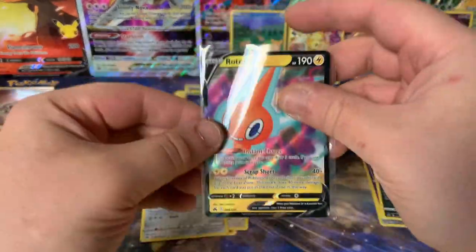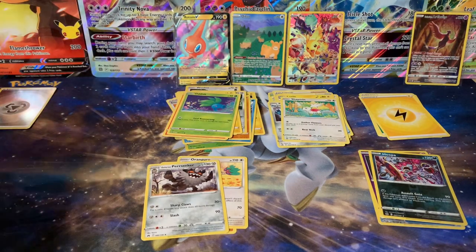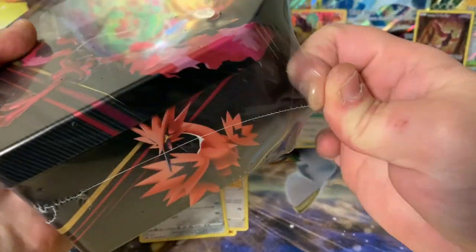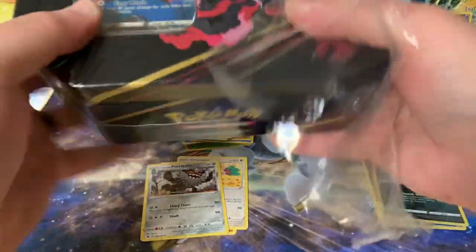All right, so three hits out of that first 10. Not too shabby, especially with that secret rare Pikachu. Let's see what Moltres has for us. Maybe we can possibly pull one of those elusive gold cards. That'd be very, very cool.